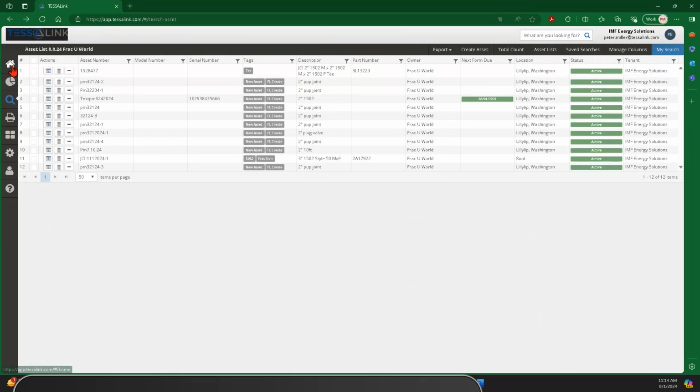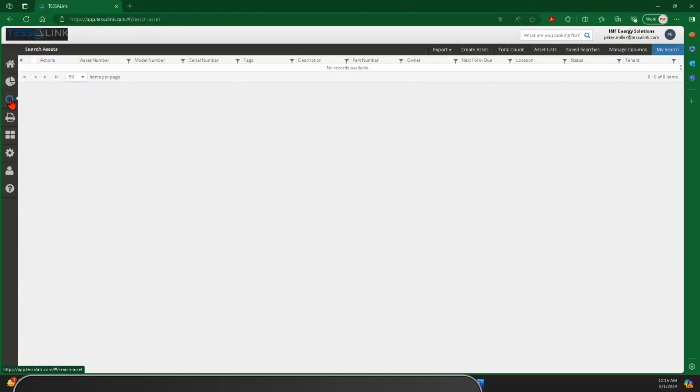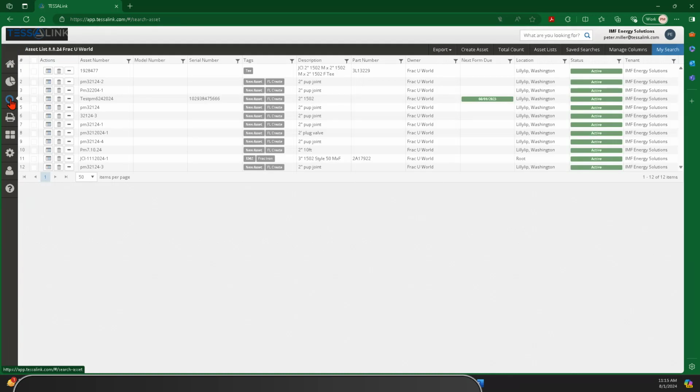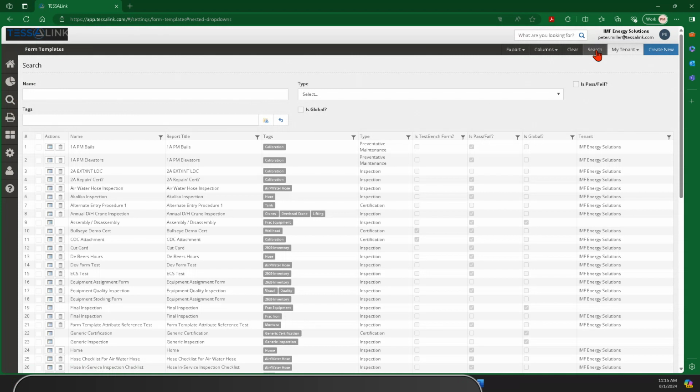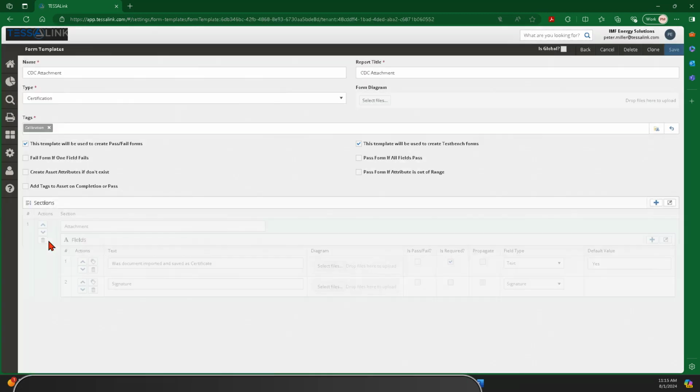Because we have a couple of features that I want to show you on here. The first has to do with default values. And default values are found on form templates. So you go to form templates, you can search for your forms. I'm going to use the COC attachment form and go to the details.